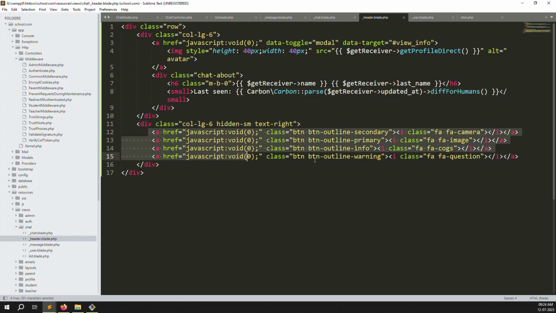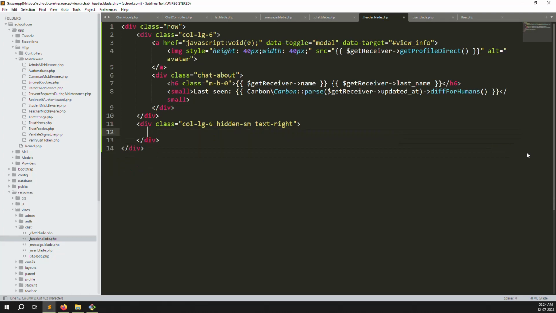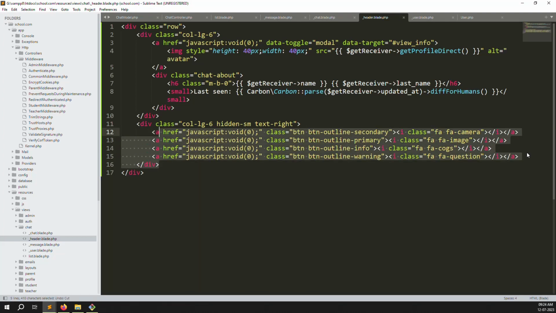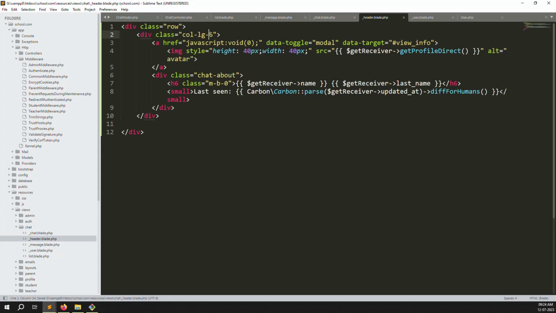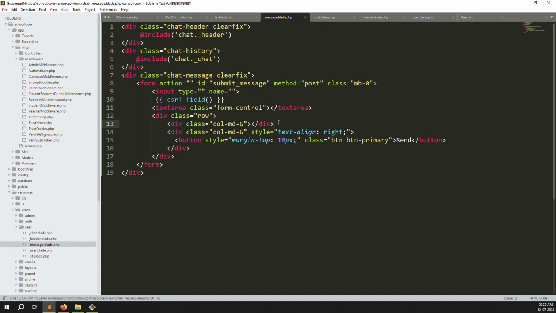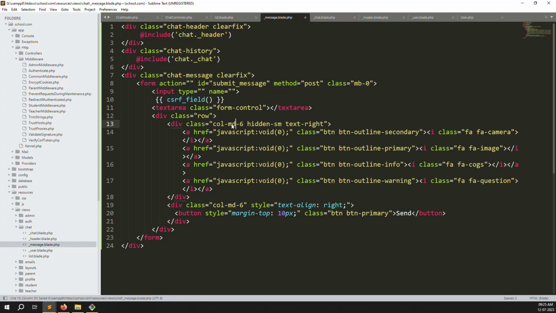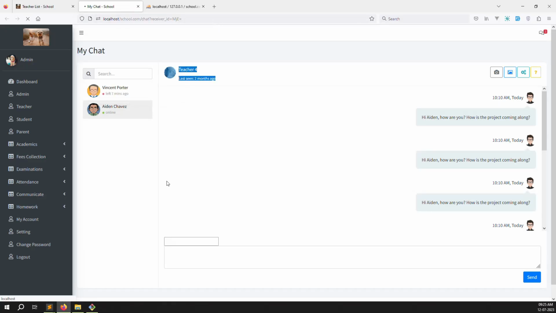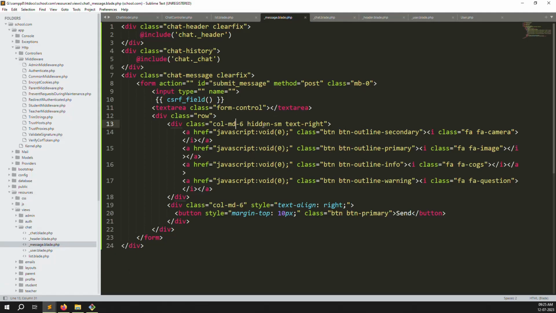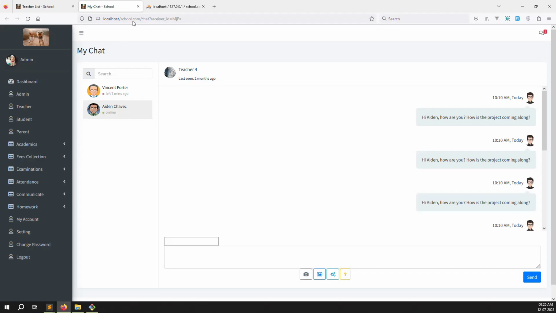We also don't need anything about that here, just cut here, and you can make it 12 here, and just go to messages, and you can put here lg to md, and just go back again, refresh the page, so you can see the data here. Okay, so it's clear, and we don't need a center text right there, so we're just removing it, and we can go back again, so it looks better.